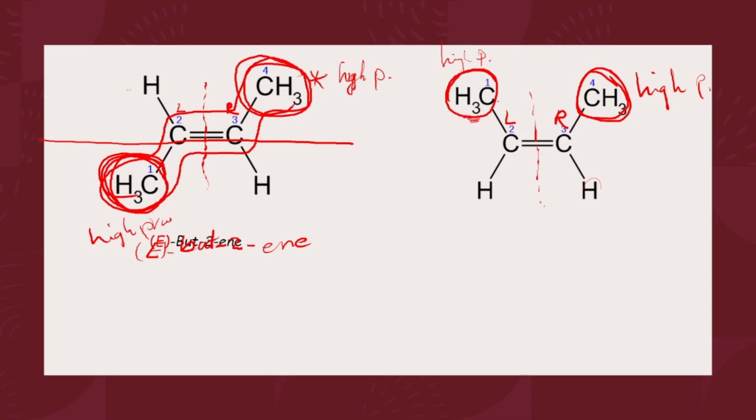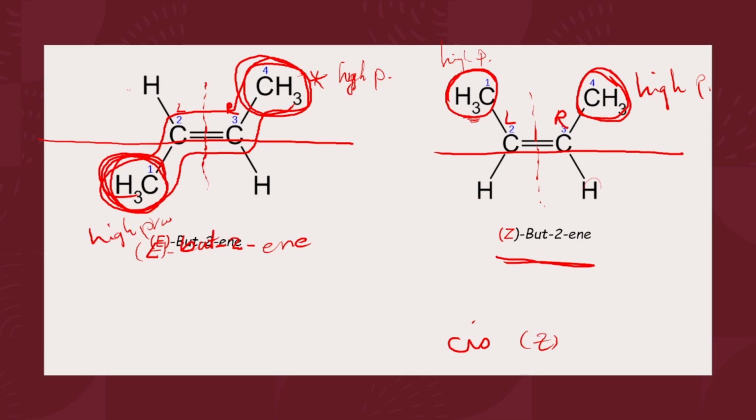Okay, so now let's check the two higher priority groups, or the two groups of higher molecular weight. Are they on the same side of the double bond or on different sides? Of course, both of them are above the axis which cuts the double bond. So if they are in the same direction, this compound is cis, or we say that it is Z. Okay, cis, but-Z, if we are writing a pure IUPAC name. So now we have Z, but-2-ene.